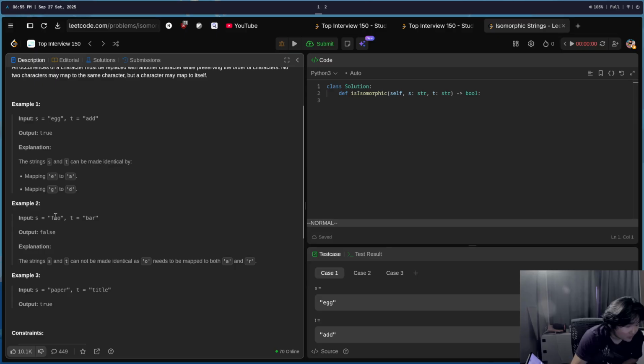Oh, only one letter per character. So if there's a repeat, that's not good. Okay, but this is true though. Oh, okay.